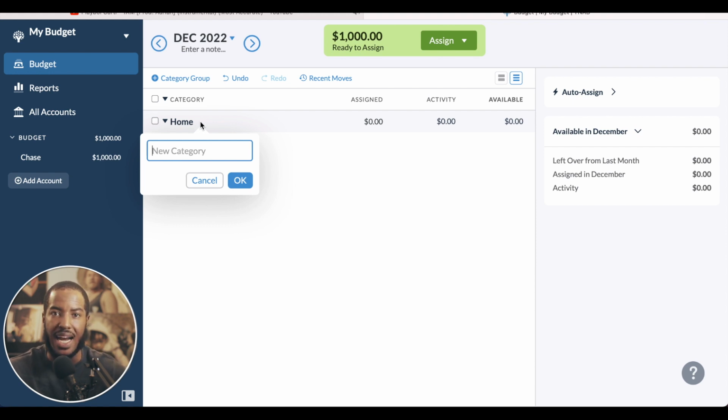So the very first line item we can make that relates to our home category group could be our rent or our mortgage payment. So if you pay rent, I want you to type out the word rent. And if you pay a mortgage, then I want you to type out the word mortgage. Now, within our household, we pay a mortgage. So I'm going to type out the word mortgage. And then I want you to insert the dash symbol on your keyboard. And the next thing to type is how much is your rent every single month, or how much is your mortgage payment every single month.